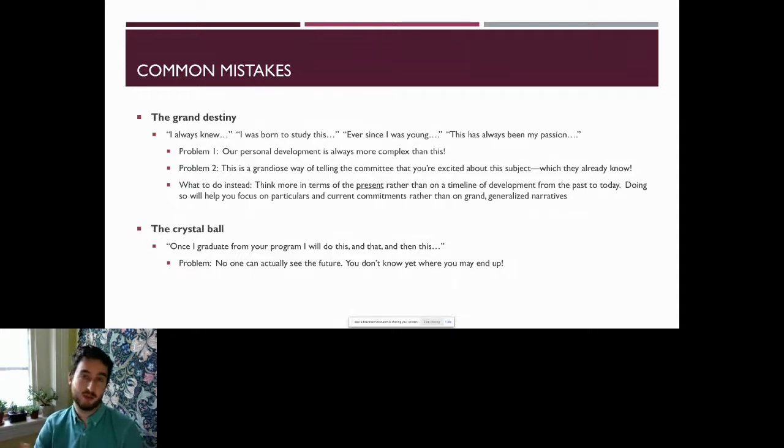You don't know yet where you may end up, and I say that programs are quite a commitment, right? A lot of them are 5 years long, 8 years long. You're going to be learning a lot. You're going to be studying a lot, and you're going to be exposed to things right now that you may not realize exist or that are as complicated as you have realized. So in other words, your interests are going to change, and they're going to develop, and they're going to evolve.